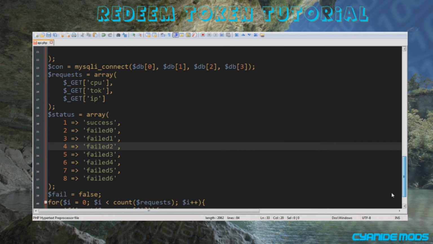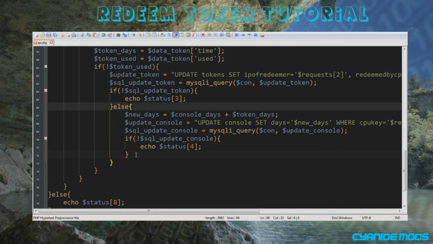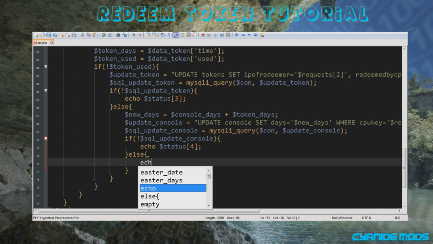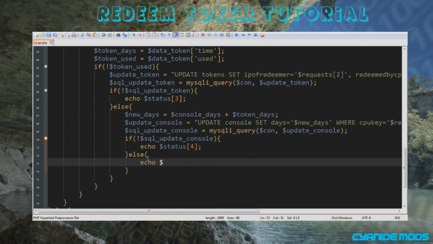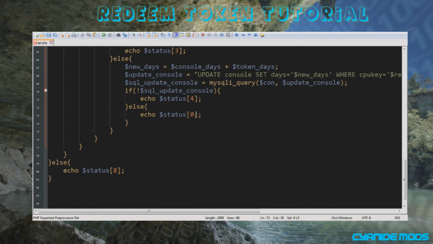So the next thing we're going to want to do is go down here and create an else. Whoops, I am lagging again. Else. And basically, if this final query did succeed, we are just going to echo the very first part of our status array, which is success. Boom. Wait, hold on. No. I didn't declare it like that, so I need to do 1. Okay. It's not a regular array. Okay, got it.